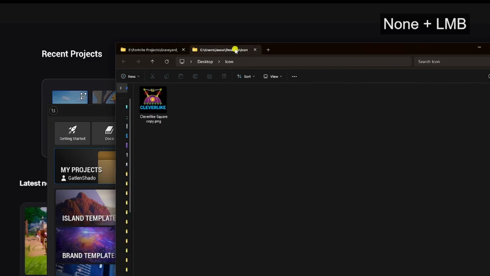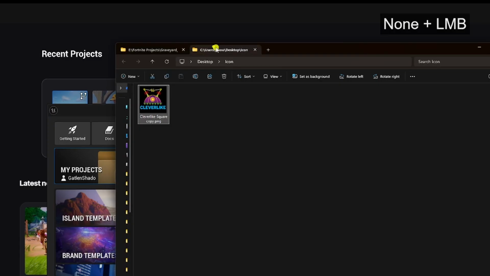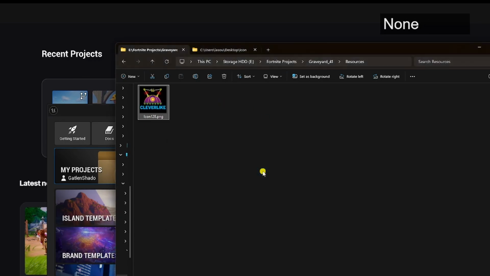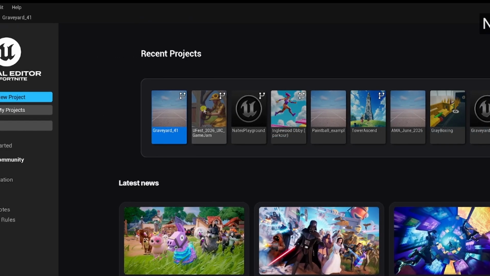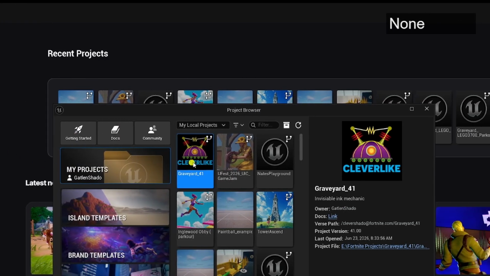Then all you need to do is go into your favorite image editing software and create another file. Let's go ahead and just copy the name from this one, come back over here, go ahead and paste this name in here like so. I'll just click, drag this one in and replace this one like so. Now, if we go back into our browser, it may not update right away. So let's go ahead and close this down, open my projects once again, and you'll notice now the thumbnail has been updated.